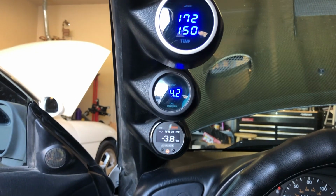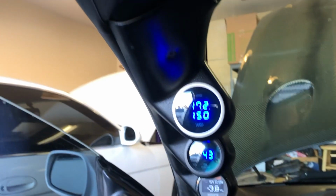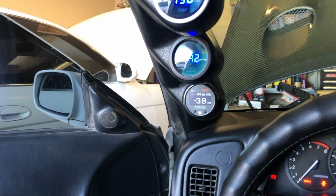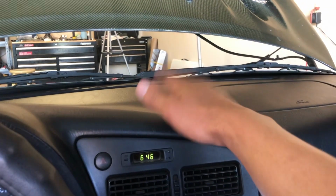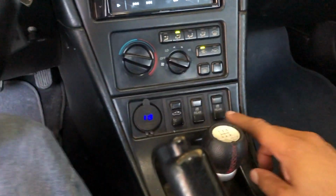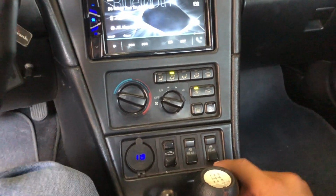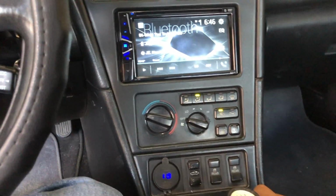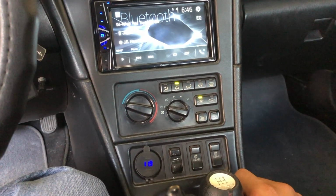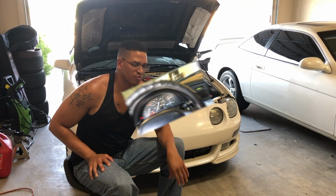So these are my gauges. I would definitely suggest that you have some type of gauge setup. I'm running a low-tech A-pillar setup, but there are so many different ways you can run this. I've seen guys put them up here on the dash. I've got my convertible set up here, but if you don't have a convertible, I've seen guys put gauges one or two into here and build something there. There are plenty of places where you can put these gauges. It's just a matter of being creative and figuring out what works for you.